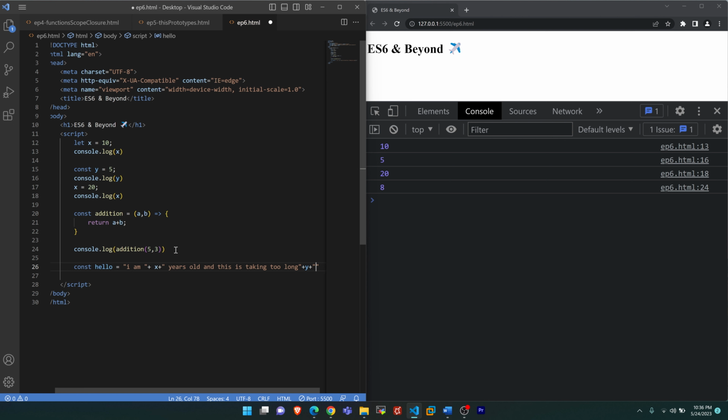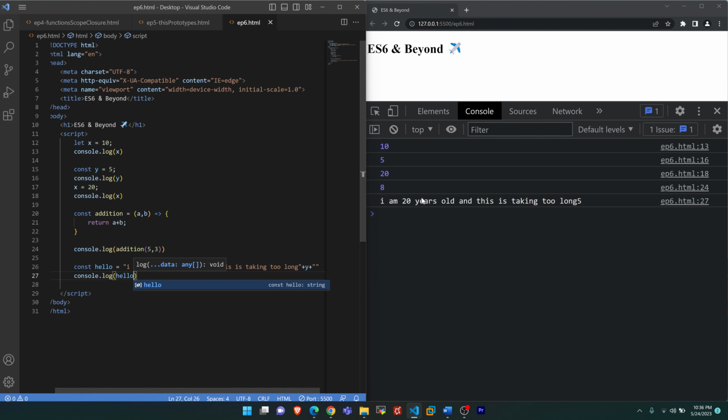As you can see, this is kind of hard to read, right? If you do console.log hello, you get the value: I'm 20 years old and this is taking too long, 5.